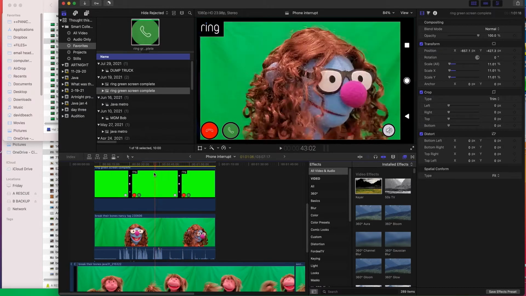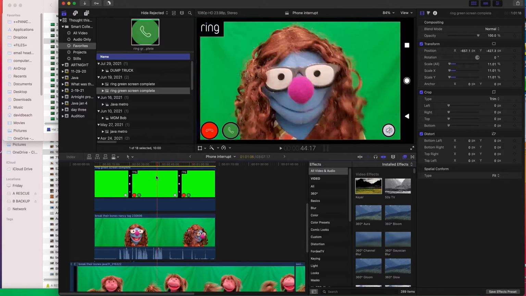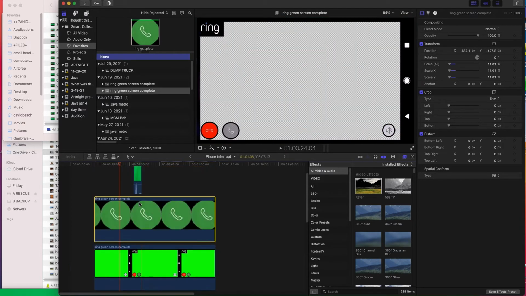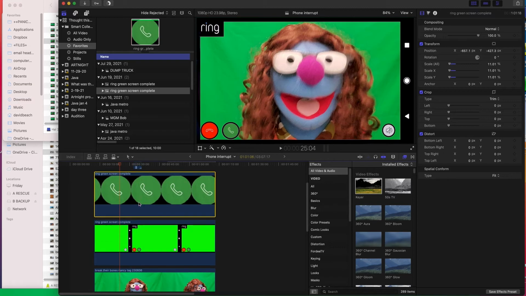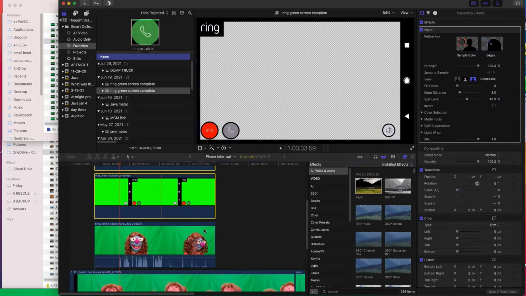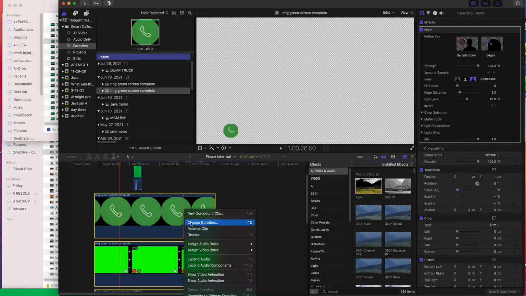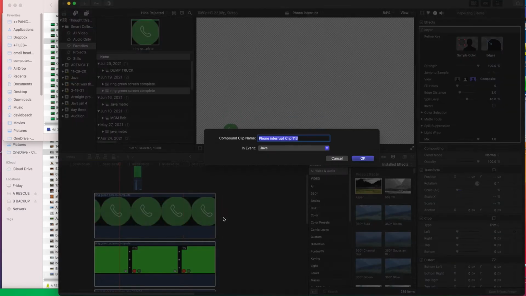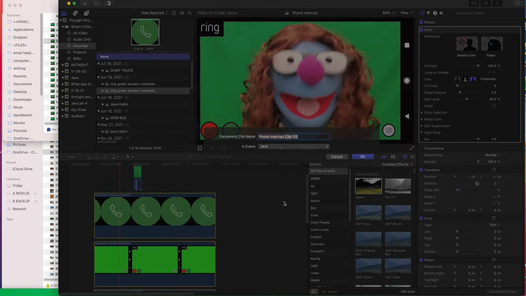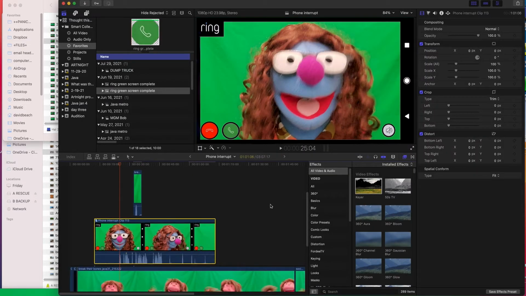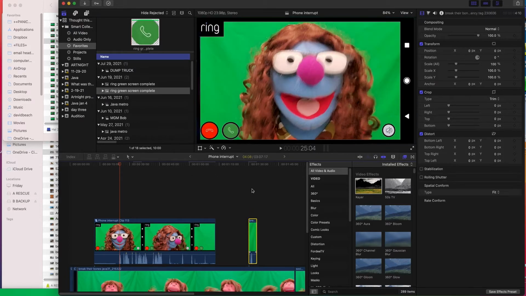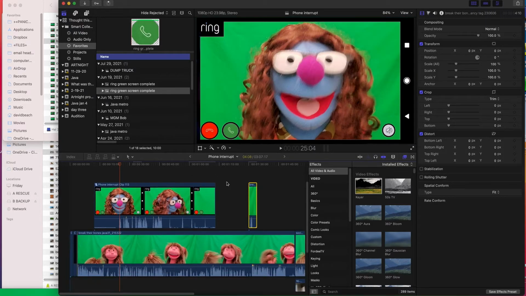There you go. Okay, so now we have Nancy's clip. I'm going to compound this so it's all one. That's highlighted. That's highlighted. That's highlighted. Make sure that WAV file is not highlighted. Okay, I'm making a compound clip. So there's Nancy's zoom in a compound clip. And then we have this sound file, which I'm going to use in a bit. So I'm going to set it over here because I won't need it until later.